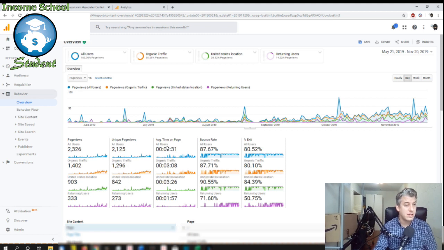You can see that the on-page time is a little bit different between all users and organic, but organic traffic at around 3 minutes is not too bad. That would definitely get me maybe a couple of cents from ads because people were staying on the page more than a couple of seconds. And you can see the bounce rate is somewhere between 87 and 90. Interestingly enough, it seems that Americans bounce more from my website than anyone else. Maybe that's because they get their answer straight away. Maybe it takes people from other countries a little bit longer to read.